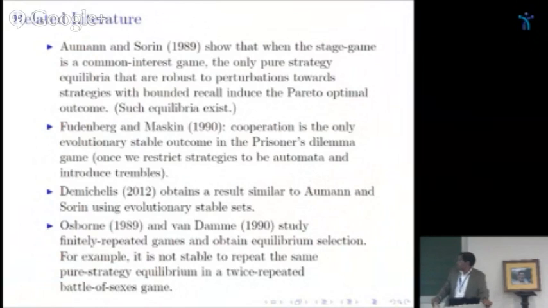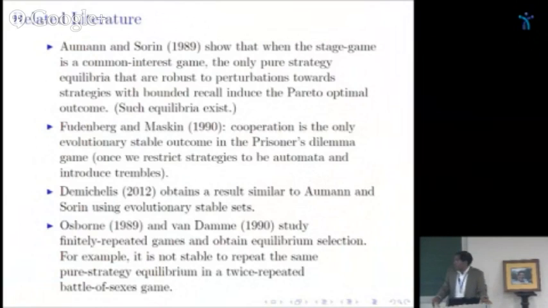It's also a result by Fudenberg and Maskin around the same time that shows that if you analyze this problem of prisoner's dilemma using evolutionary game theory, once again, and so now you restrict yourself to symmetric equilibria, once again you get basically the cooperative outcome. So once you restrict yourself to symmetric equilibria, if you're on the diagonal of the payoff space, there is a unique Pareto optimal point on the diagonal, and that's the cooperative outcome. You get the same result. There are some conditions. They look at automata, and there is a possibility of making mistakes in every period, and so on. But this is the basic message of the paper.